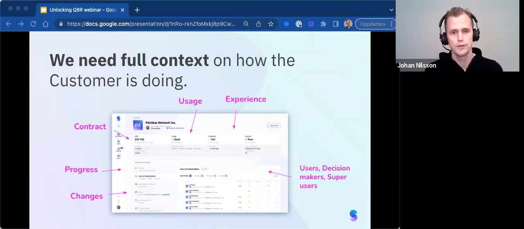Because if we know all these things, then we can prepare for the meeting. We can go into it open, talking about customers' business, understanding their goals, or discovering their goals together. But if we have any issues here, we will not get there. So one of the frustrations in the beginning was that they never got to talk about the business on the customer side, and it usually has to do with there's a lot of other things going around, and the customer only wants those to be fixed before they even open up and talk about other stuff.